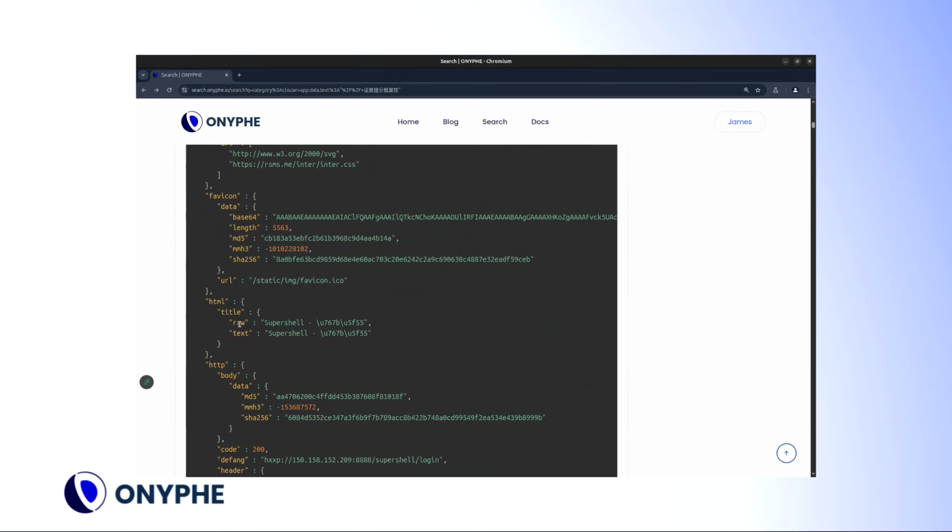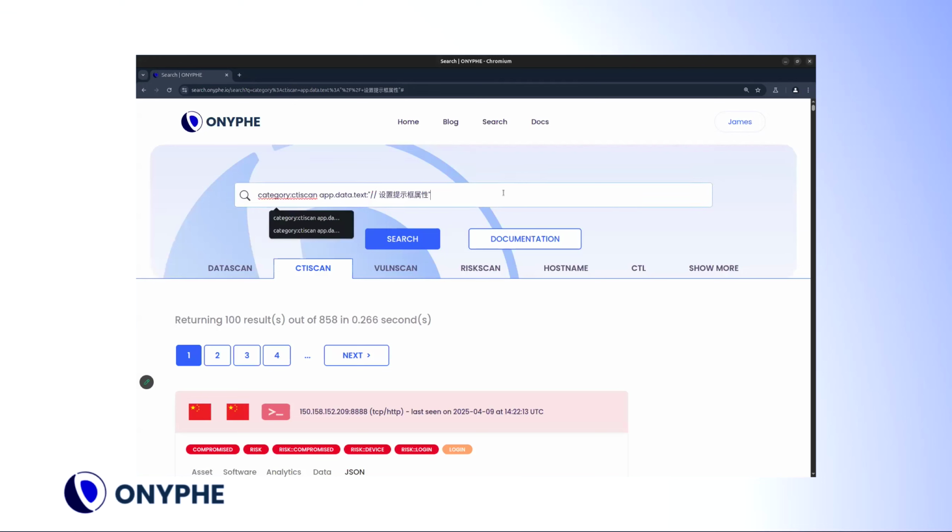This gives us the flexibility to choose between full text search operations and other search types such as regular expressions and wildcards. So, for example, using HTML title raw, we can build a regular expression to search for other web pages with the same pattern of an ASCII string followed by these two Chinese characters. So that looks like this.